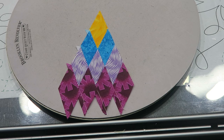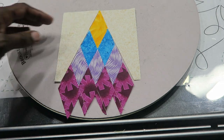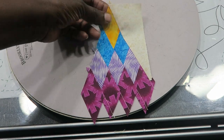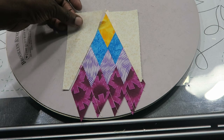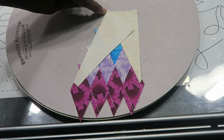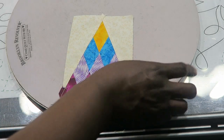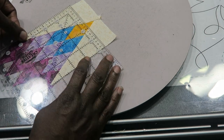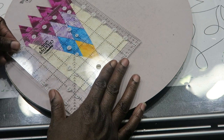The next step is to take template A and sew it to each side of the piece. I've already done that step — this is how your unit looks. Press the seam toward the background piece. Then flip another piece over and sew a quarter inch to connect it, and you'll end up with a unit like this. The last step for this unit is to square it to four and a half by five and a half inches. Checking my width — I'm just at four and a half — so I just need to cut my length at five and a half.